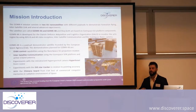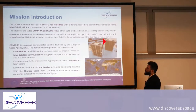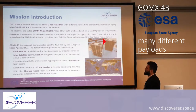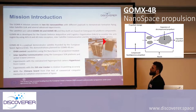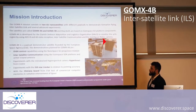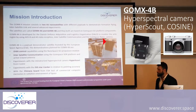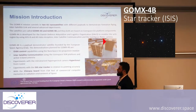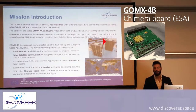We have some validations from other projects on the data we can get around the globe. GOMEX 4B is actually an ESA project and it has a series of different payloads. One of the first payloads is Nanospace — our subsidiary in Uppsala — it was our first satellite where we put propulsion in a CubeSat. We had two sets of propulsion on the bottom, then our inter-satellite link using our SDR. Another payload is a hyperspectral camera from Hyperscout by COSINE. Then we have a Star Tracker from ISIS, and a board called Chimera from ESA — a completely COTS board — to see how it behaves in radiation.